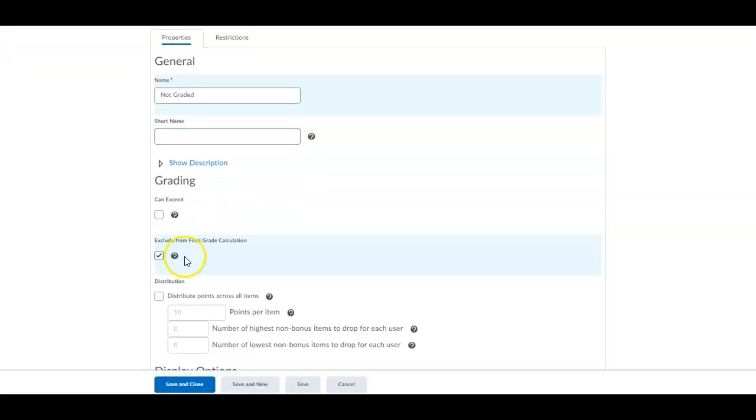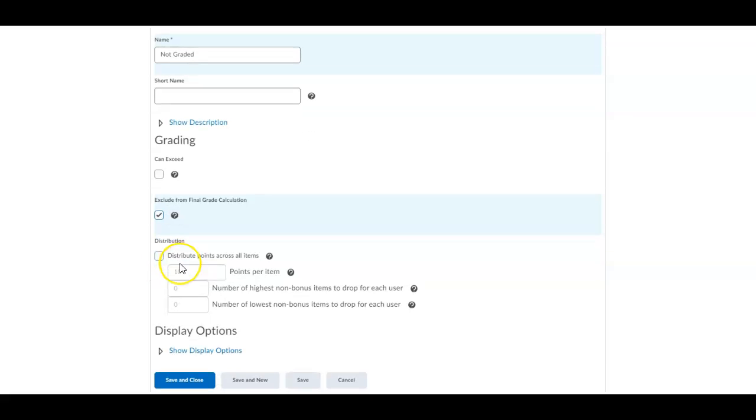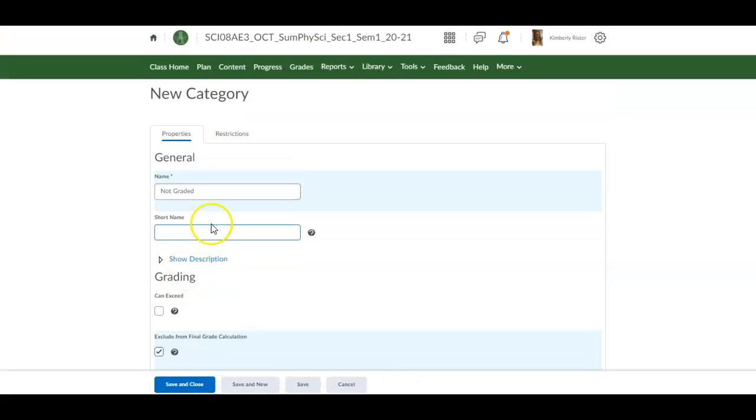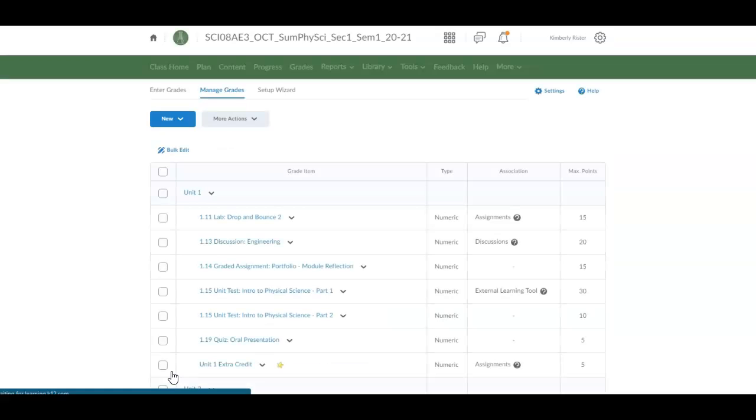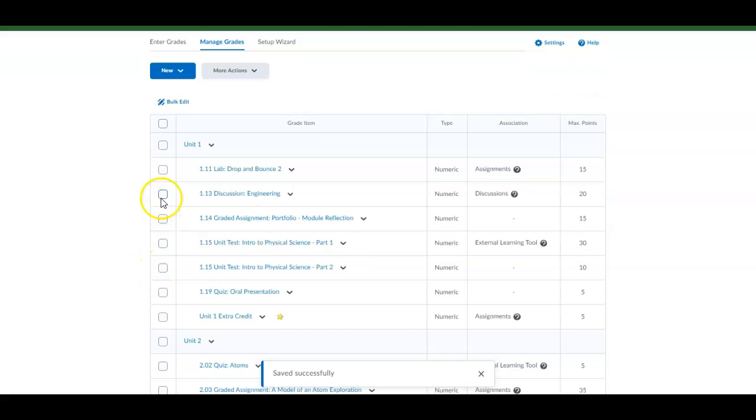We're going to exclude all of these things from the final calculation. And then restrictions, we can even hide the not graded from the student so they don't see any part of that, and save and close.